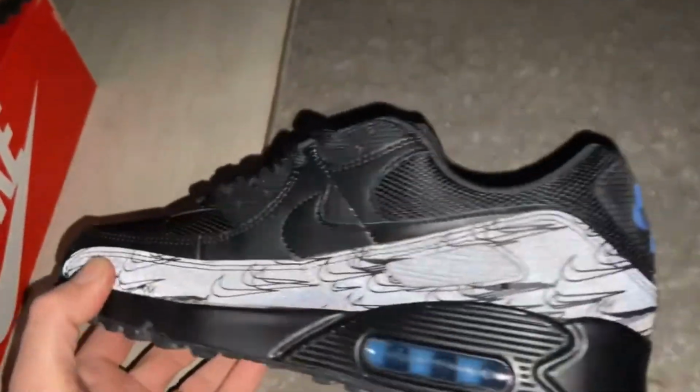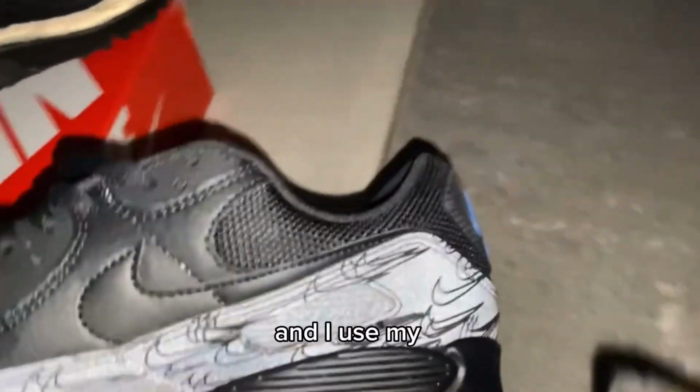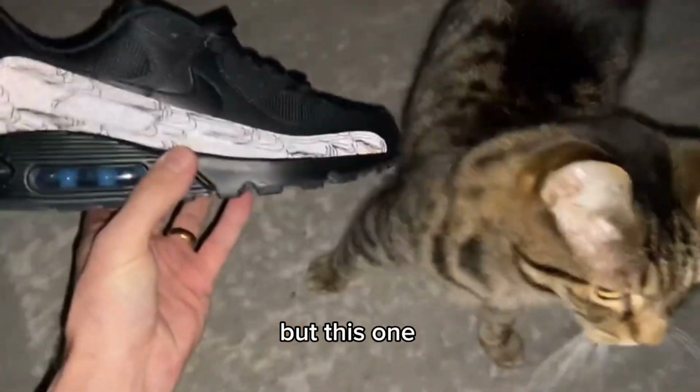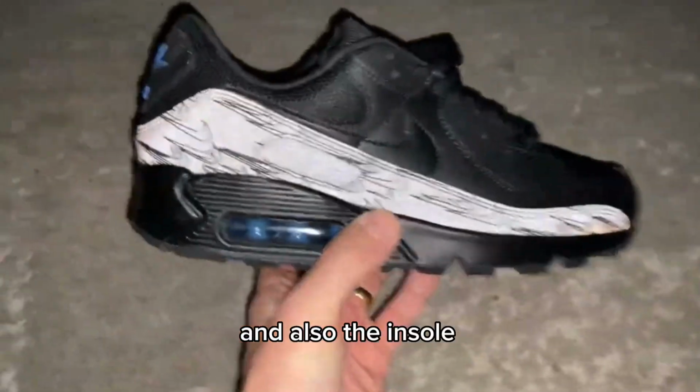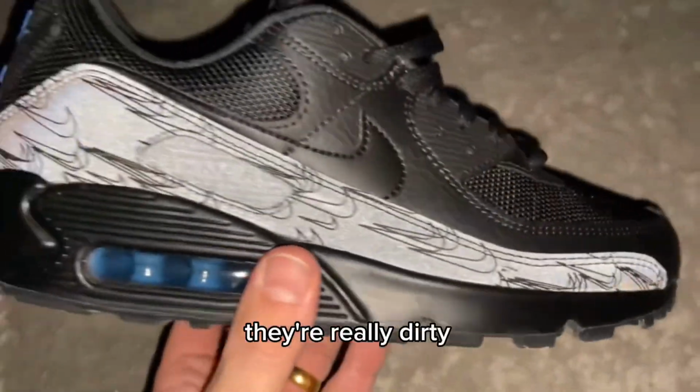The fact that these are reflective just makes them even more dope to me. Nike Air Max 90 is my favourite silhouette of all time out of any sneaker. But this one has surprised me. And also, the insole doesn't wear away. Really cool. But as you can see, they're really dirty, man.